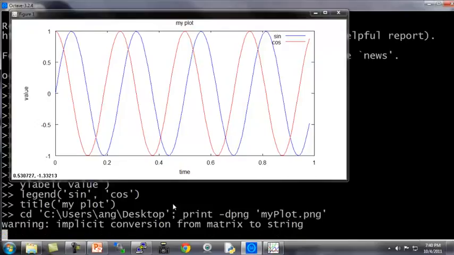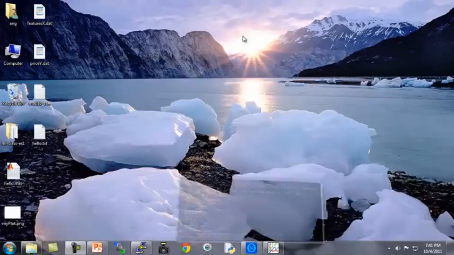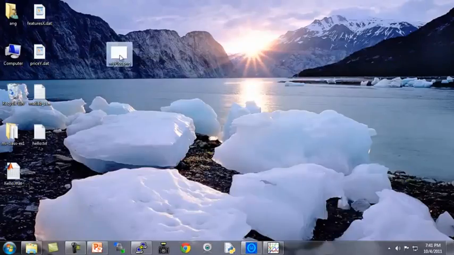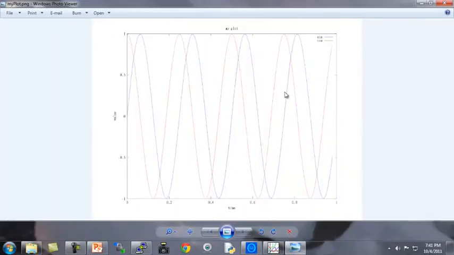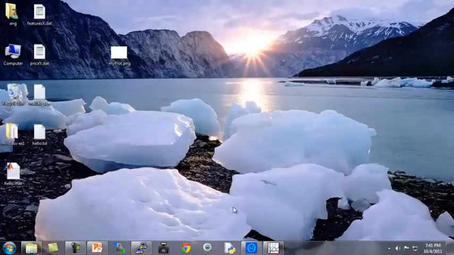So this will take a while, depending on how your Octave configuration is set up. This may take a few seconds, but change the directory to my desktop, and Octave is now taking a few seconds to save this. If I now go to my desktop, let's hide these windows. Here's my plot.png, which Octave has saved, and there's the figure saved as a PNG file.